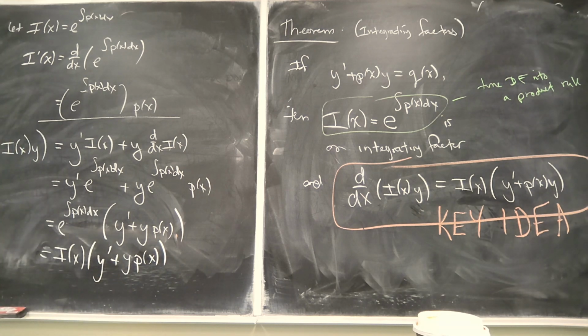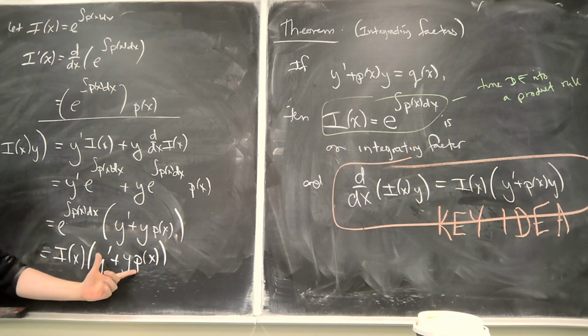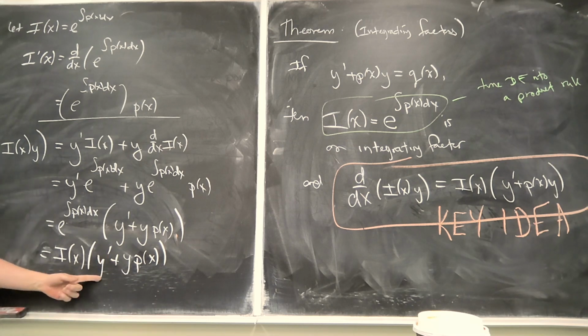Now, if this seems like, well, of course this is what it did, you set it up that way on purpose. Well, yeah, exactly, right? We built this precisely so that it would have this effect. So the idea is, as soon as I calculate an integrating factor, the instant I have it, I can multiply the left-hand side of a differential equation by I of x, and then just immediately skip all this and write that down. There's no extra work to do. Once I've identified the integrating factor, I can just immediately write down that it was a product rule.